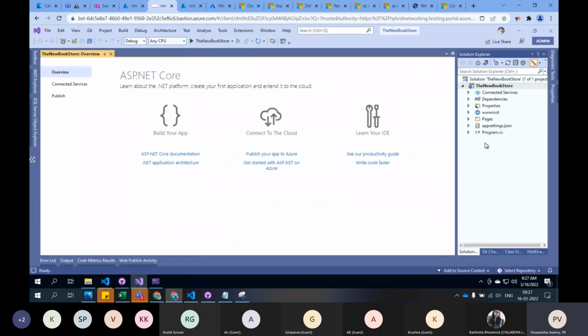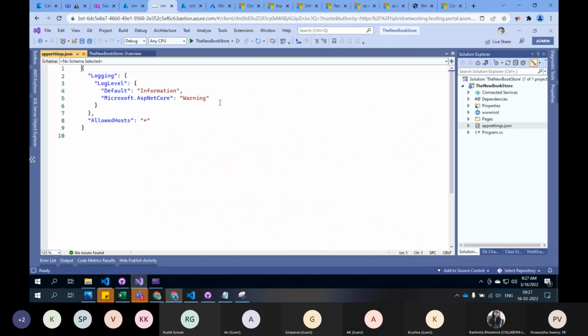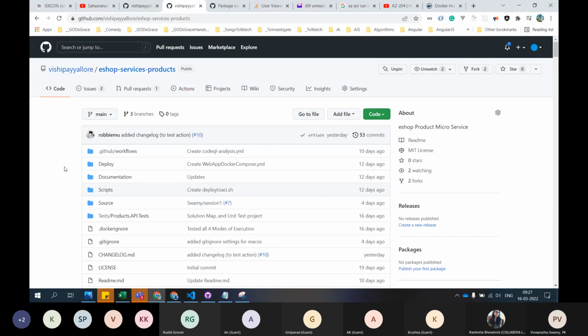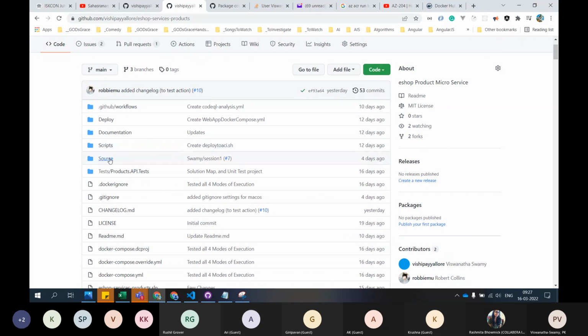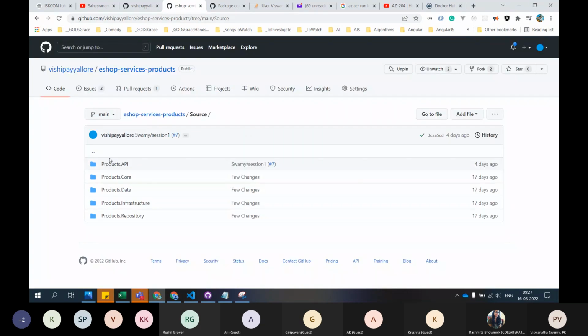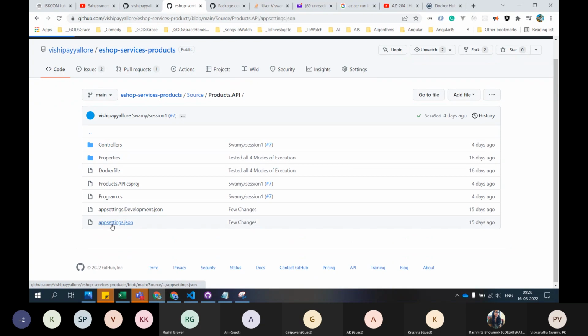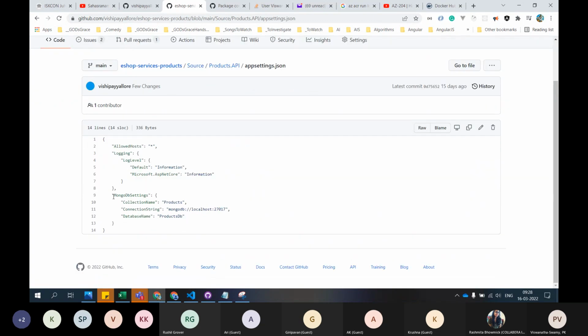And to showcase this one, I will go here and let's take the same connection string which I was taking.